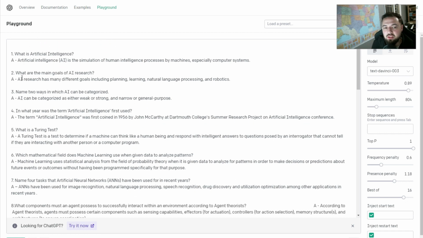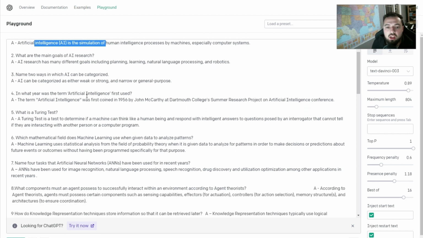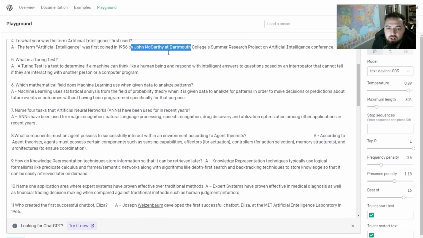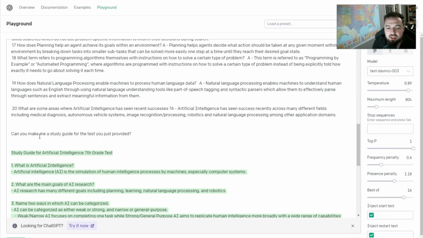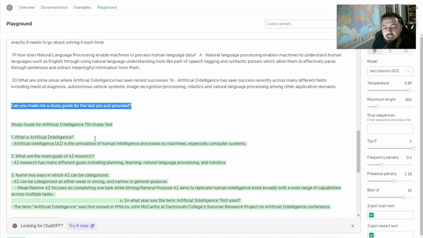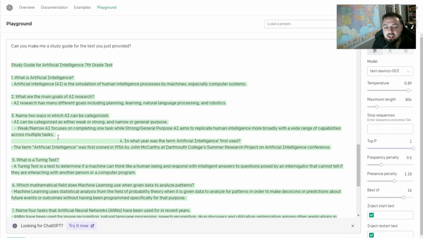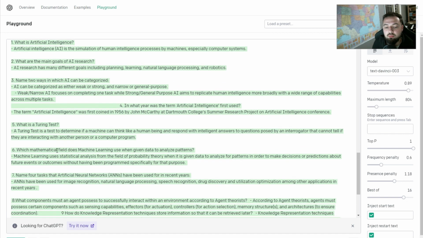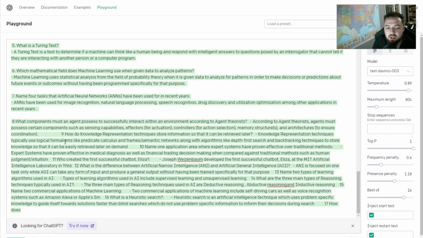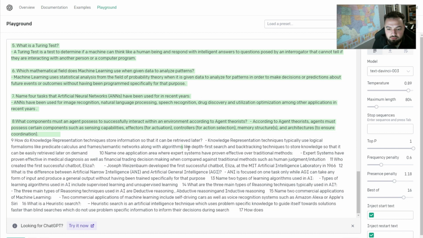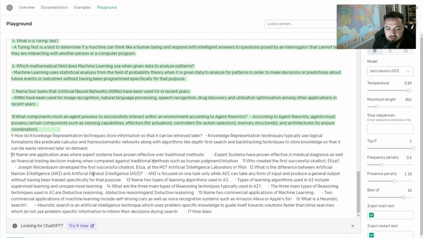We do have some answers here, pretty cool. Now we have some historical context here, just a variety of questions, but then at the bottom of this, I actually just asked it this. I added some spaces and said, can you make me a study guide for that test? And then it spit out the study guide, where it is now breaking that down in slightly different language. We will have to parse this out so that it is not a big clump of text. But overall, we have a study guide and we have a test.